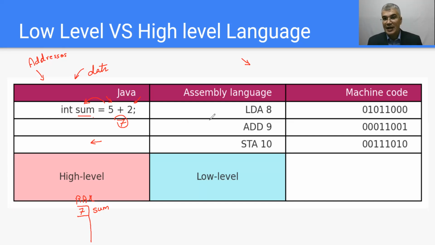Now, let us have a look at the same exact code if we write it in a language like assembly language here. So load A, okay? We have 3 instructions to do this summing operation. We will go into it a little bit without going into too much detail. Load A, 8 here doesn't mean that 8 is a number that we need to do an operation on. 8 here is an address in the memory.